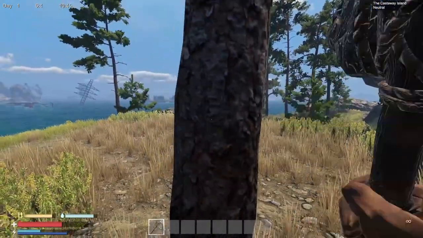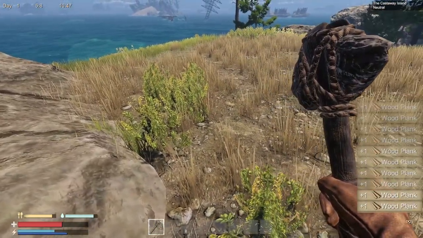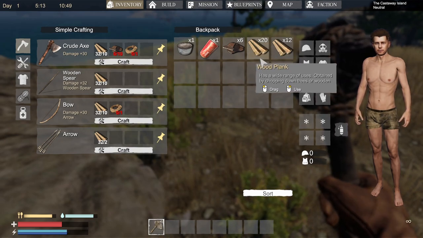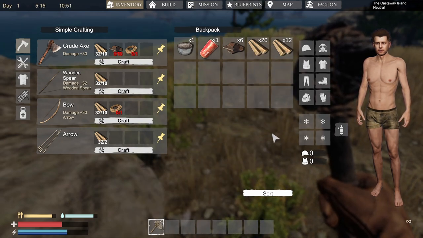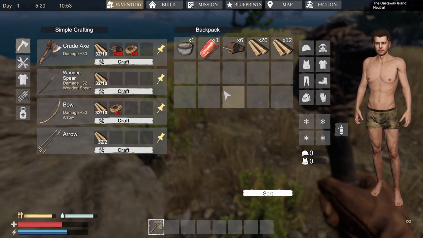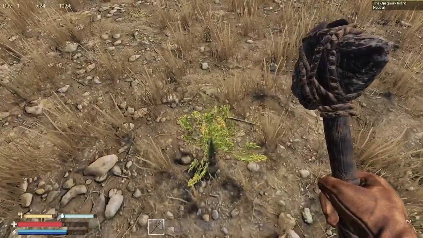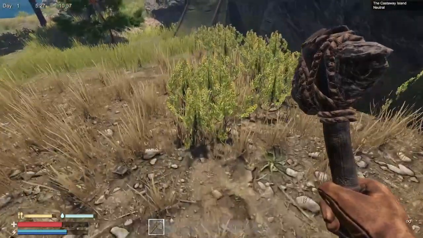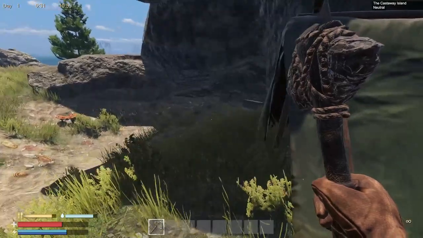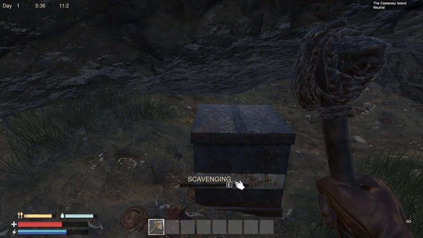Okay, why'd my health drop so much? Oh, and the other thing I want to look at, is there like a weight limit, or is it just the amount of space you have in your backpack? I think it's just the amount of space you have in your backpack. That would be cool. How about that? Nope. Oh, here we got, looks like a little tent. Oh, and a box.